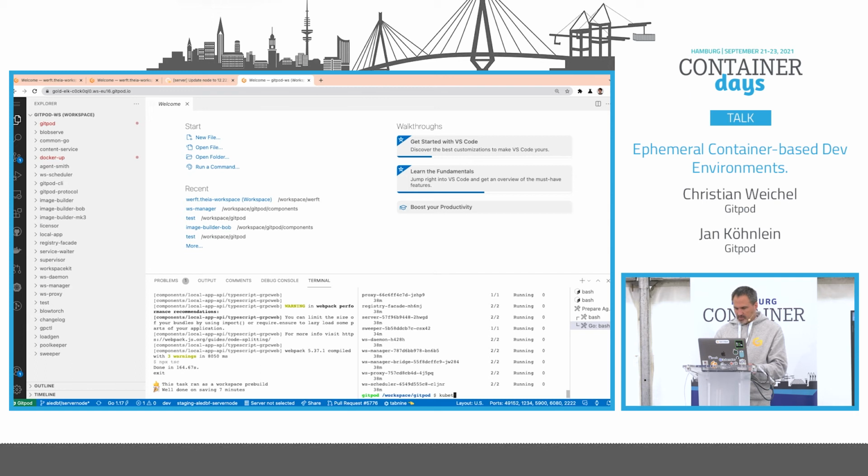look at some logs, kubectl logs. For example, let's take the WS Manager. That is a component that manages our workspaces. Whoa. Oh, yeah. I'll fix that in a minute. Oops.